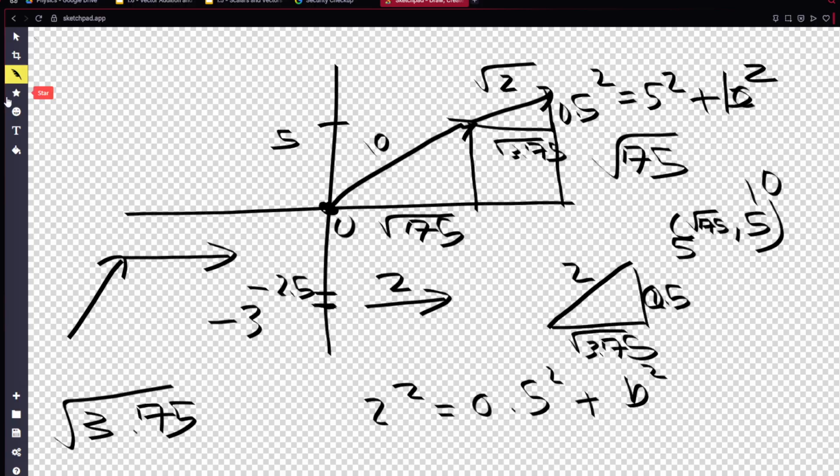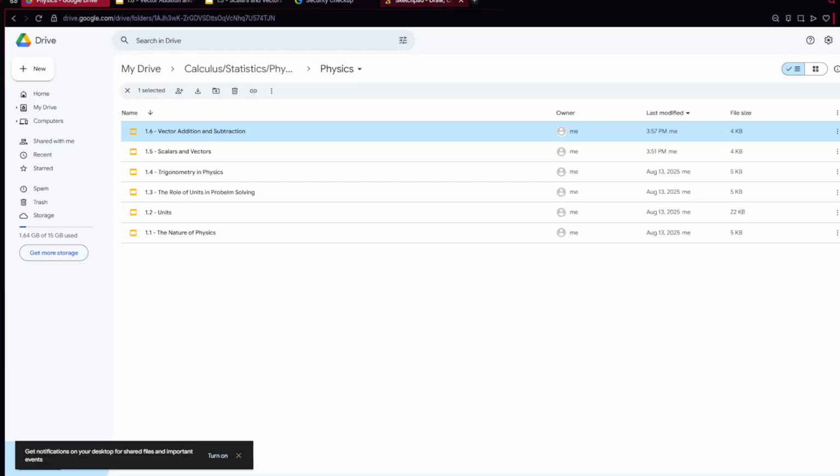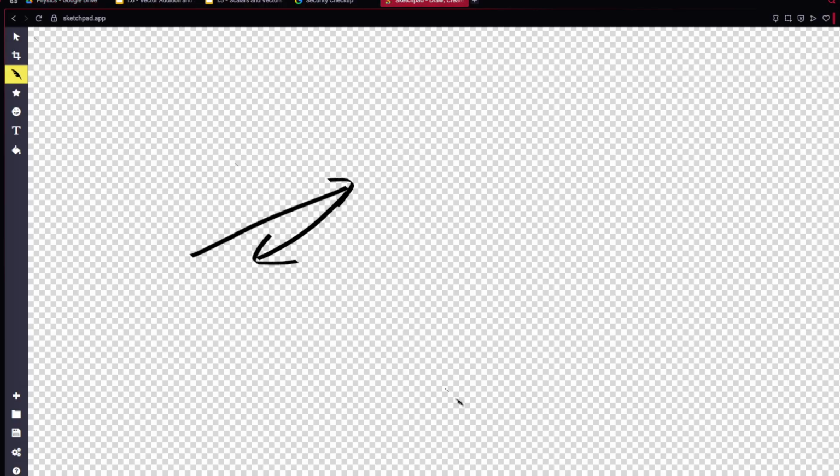So that was basic vector addition and subtraction. For vector addition, all you do is subtract the points. So I'll give you an example right here. For addition, you just add tail to the head, and for subtraction, you can simply just take it away. So if it's like this, we subtract in the opposite direction. So that's the logic there. Subtraction and addition are basically the same thing, except that subtraction will usually have the vector going in the opposite direction. So that's the logic behind that, and that's physics 1.5 and 1.6. Pretty logical, pretty easy. The nature of physics, everything. So, yeah.